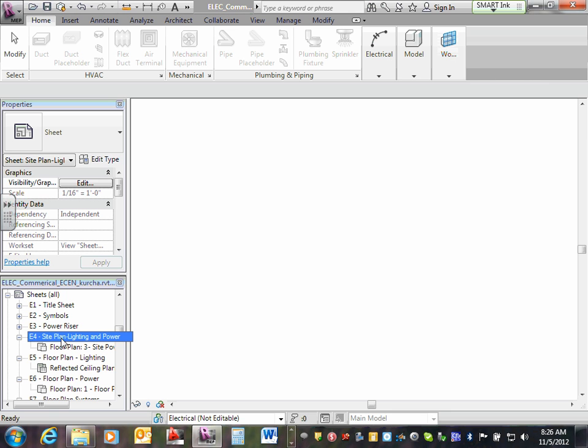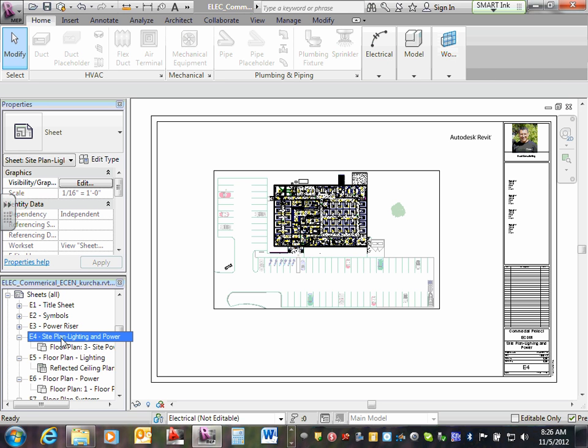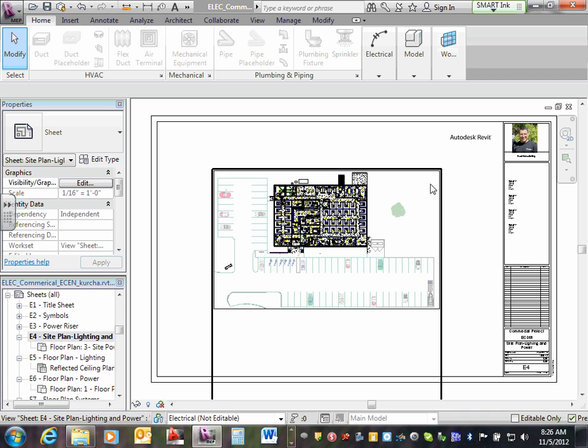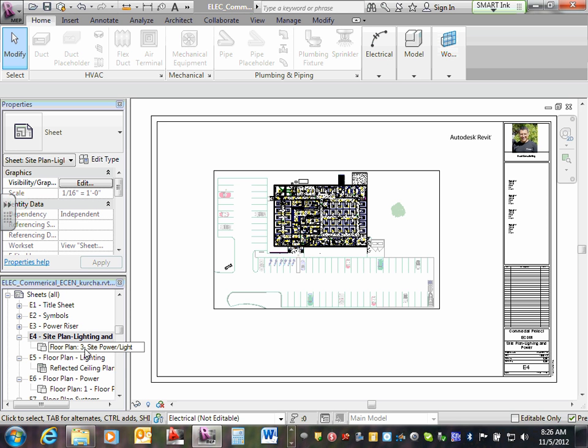Okay, look at what I have in sheet 4. Does your sheet 4 have this view? You guys are good? Sheet 4 has this view. Okay? The same view, everything is cool. Oh, all that stuff again. I don't know where floor plan 3 site is, because it's coming from floor plan 3 site. Okay, it just has a different view.